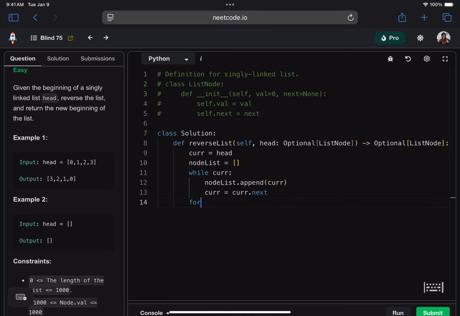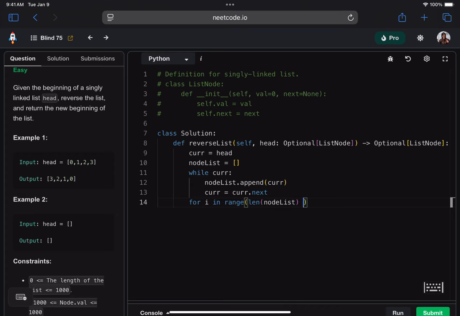We want to go backwards here, and we can do this by saying for i in range, len(node_list). So if there's 5 elements, for example, the last thing will be element 4.